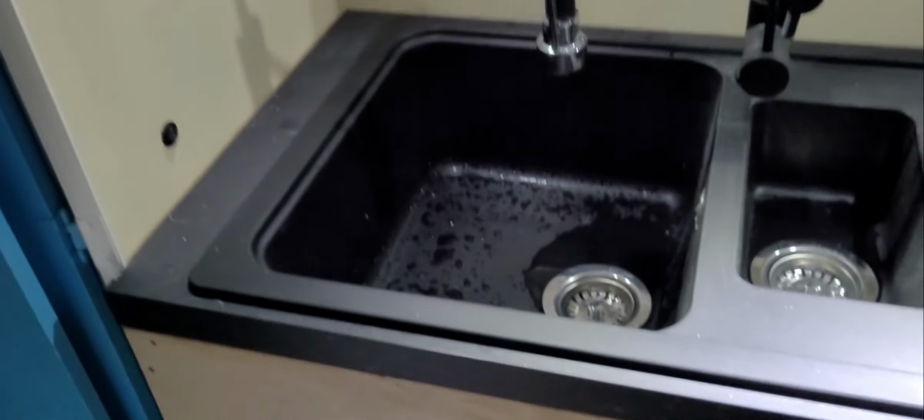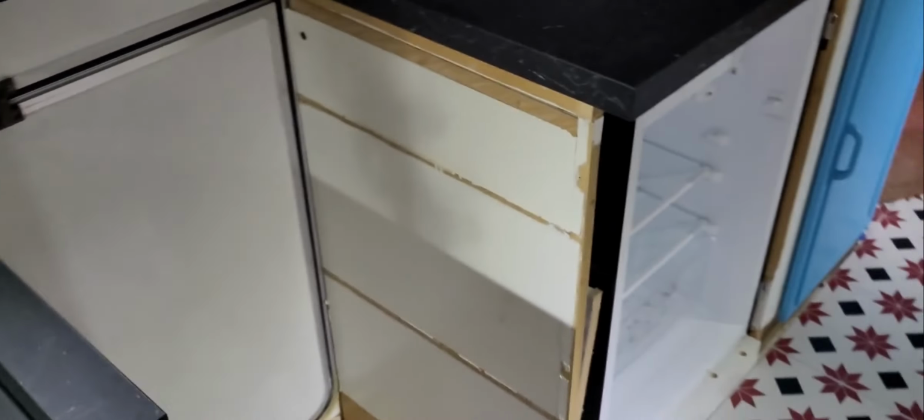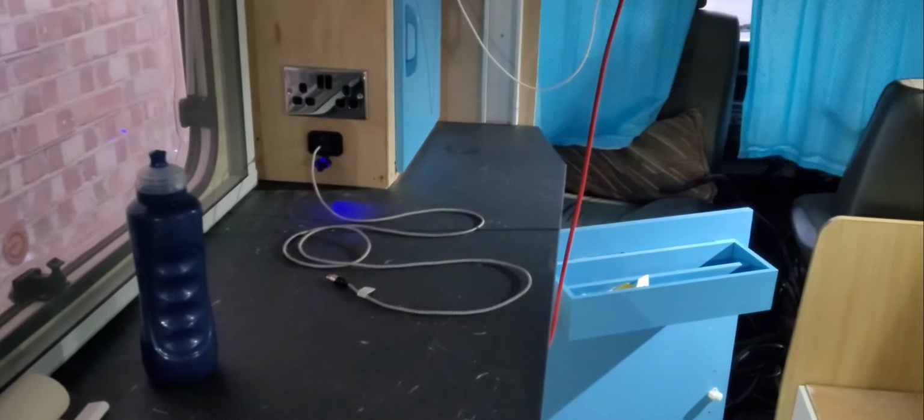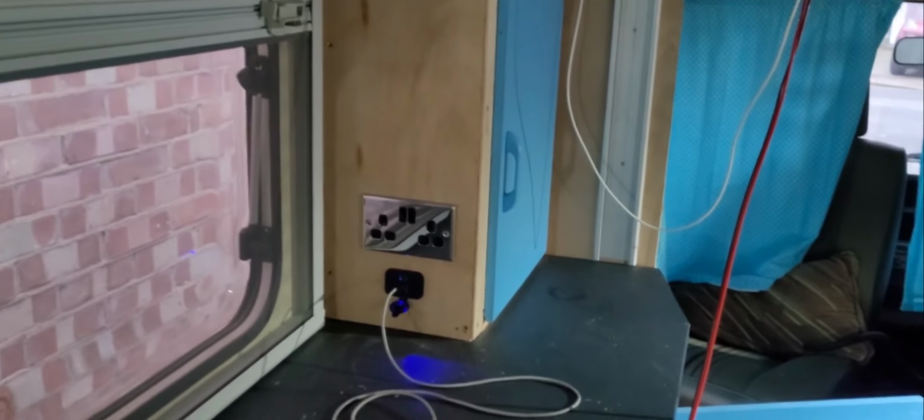And I've just screwed everything in, etc. Everything's nice and secure and fixed now. Waiting for the electrician. Right then, folks. What have we been doing today? Well, we've got USB sockets in. Lovely. One there. One down there. One there. And one there, which I'm really proud of because I've done that all myself.